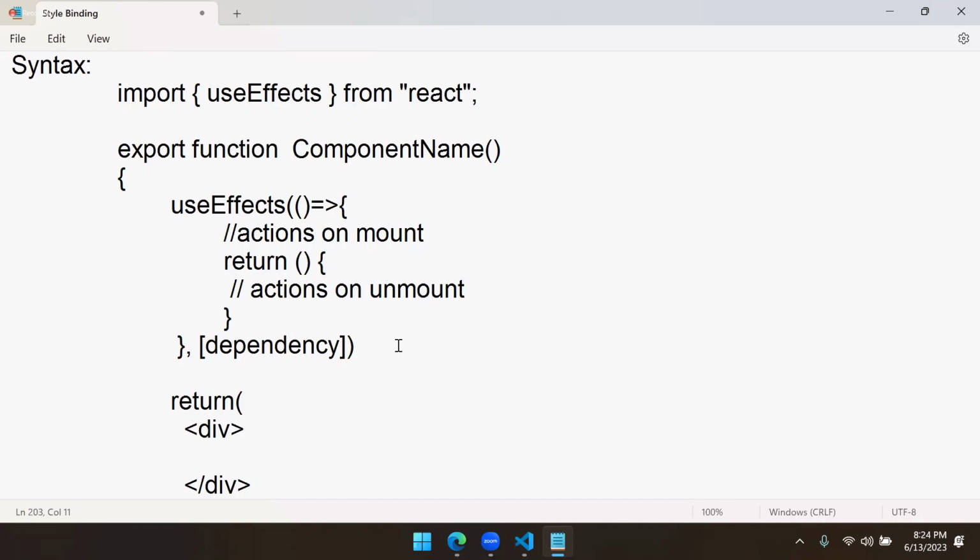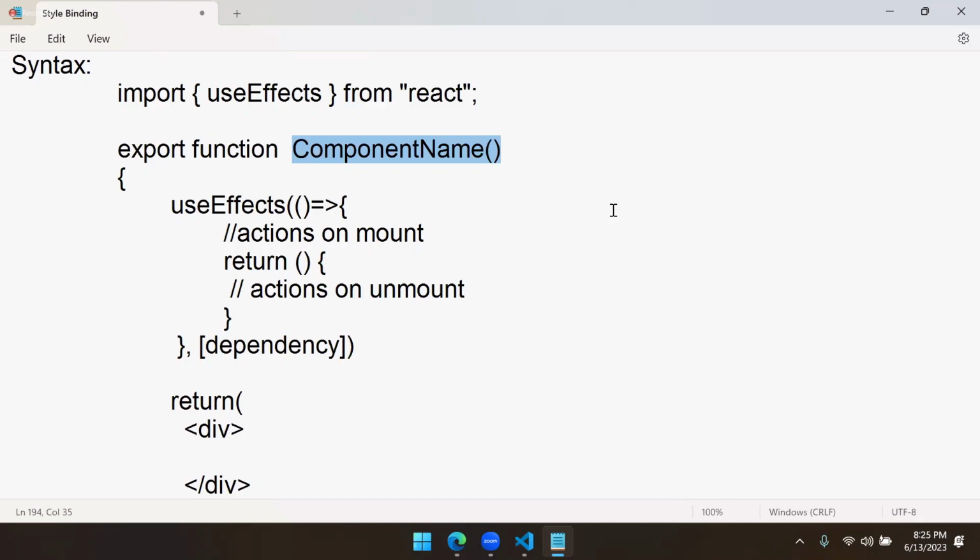That means at the time of mounting a component, the activity to perform you write in which one? useEffect. Once the component is mounted, it is loaded. After loading, it will display some data inside, it will show some content inside. Now, remember, every component mounts only once.